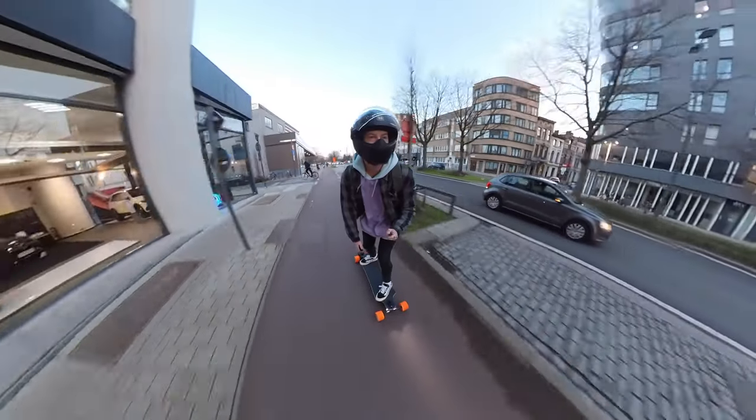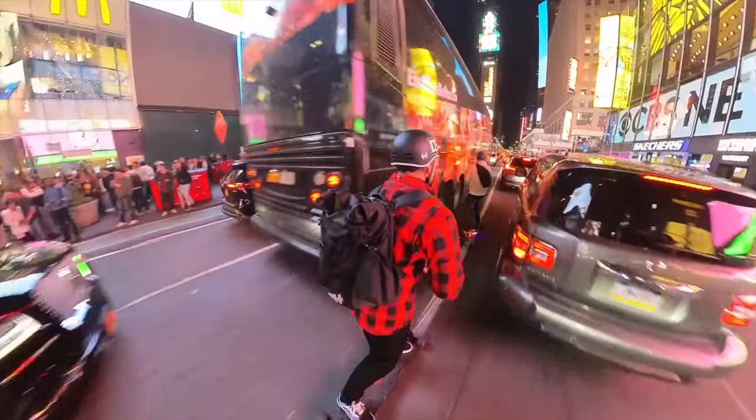The warmest option available in the lineup is the flannel jacket. The flannel jacket does provide you with 100% Kevlar protection and shoulder, elbow, and back protection as well. Ideal for winter and fall. My personal favorite is the flannel, but each rider can pick what is suitable for them and their needs.